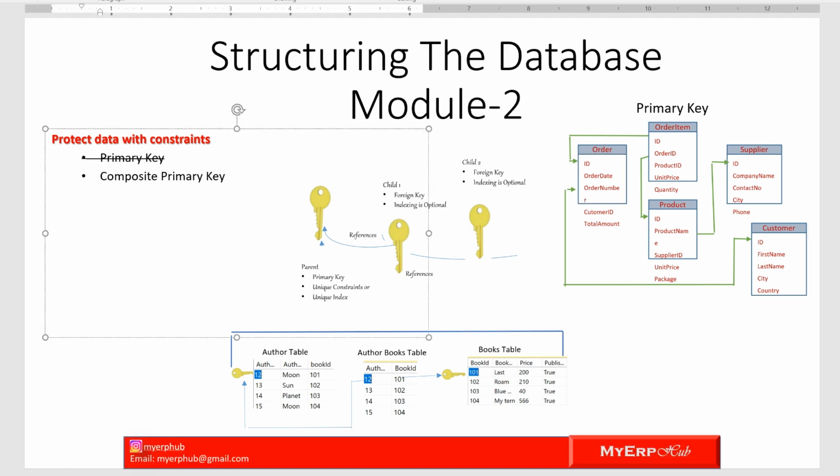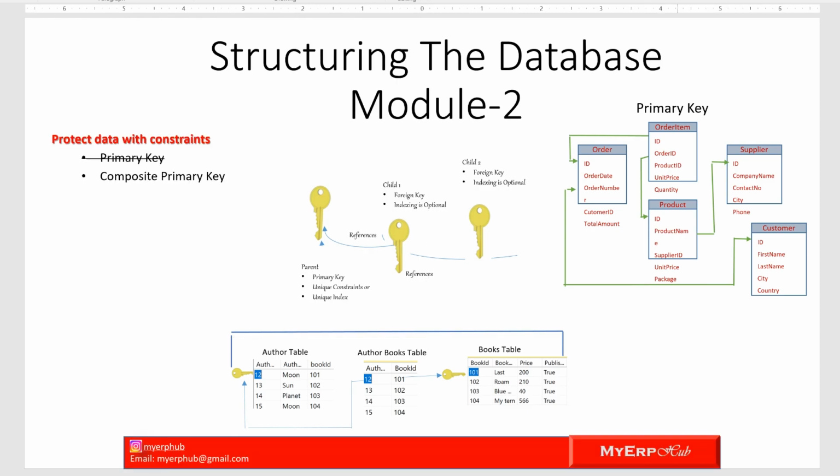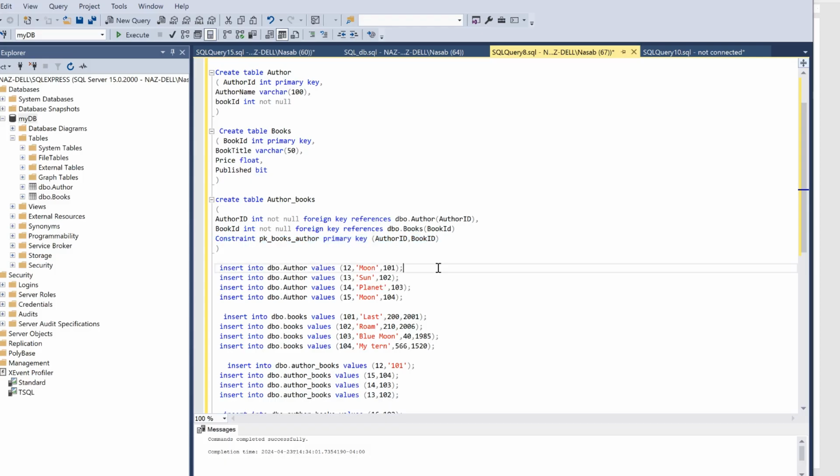Now this is how it is established. Let's go back to the same table, and what I'm doing is I'm saying that the author book should have a primary key with the author ID and book ID.